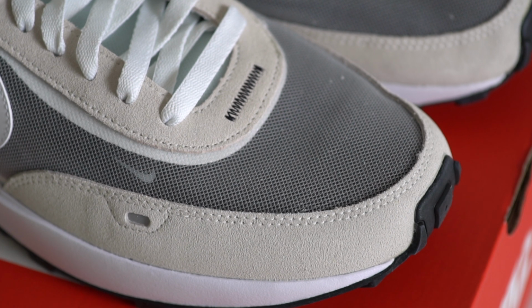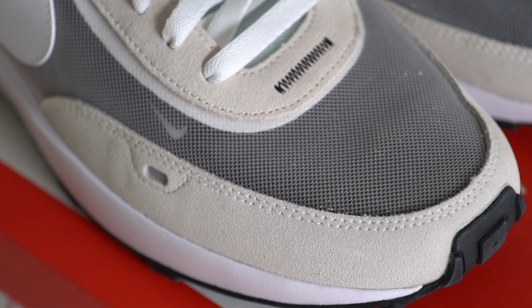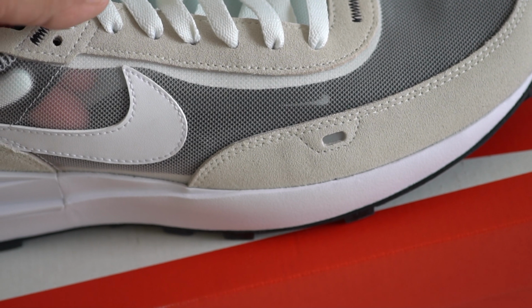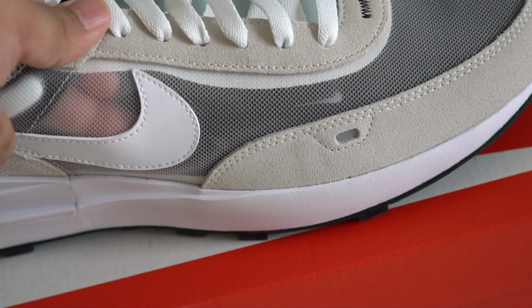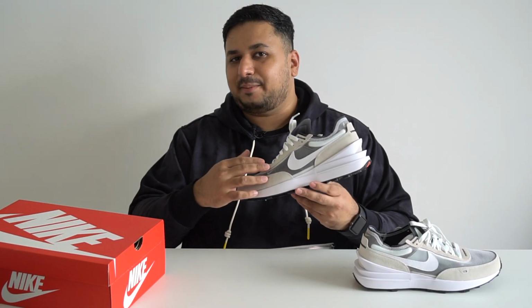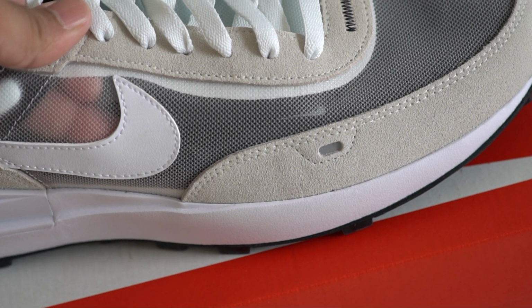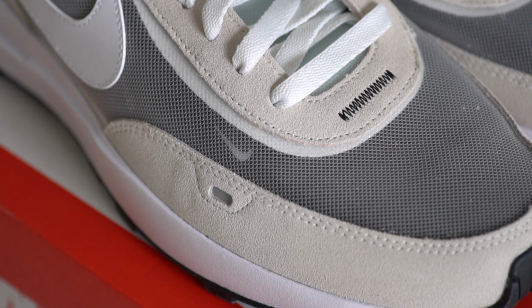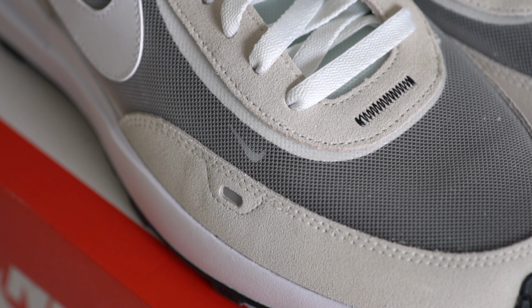Coming to the shoe itself and starting with the toe box, you'll see a lot of mesh material around the toe box. This mesh material also extends along the sides of the shoe, so this is just a really breathable upper. At the toe box area specifically, you'll notice this black fabric layer underneath the mesh. This only occupies the forefoot area, so the midfoot is still just the mesh itself. This fabric layer is more to protect the mesh from your toenails poking through the upper, but also does help with comfort as well. On the lateral side, you'll also see this tiny white Nike logo near the forefoot on the black fabric underneath the mesh layer.